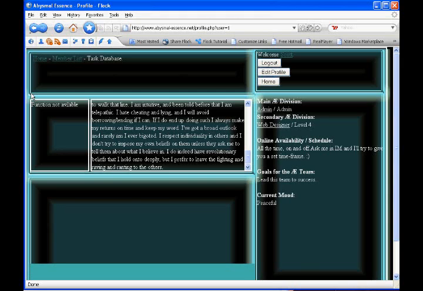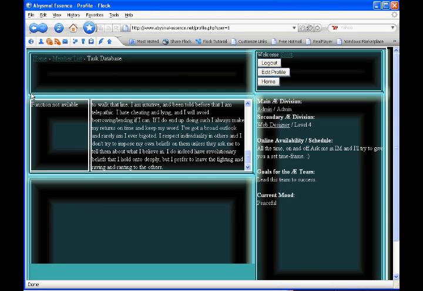Then it'll go to each division's main web page, where the division leader presents a message from him to everybody in his team and anybody out there looking to join that category. For example, our division leader, Alex, gave me a list of things that he would recommend for incoming composers. It's alright that they don't have any skill, but if they do, he recommends that you know certain things like music theory, for example. And that's going to be his message to non-members and his own composers in his group for what he would recommend so that people will feel more comfortable and they won't feel out of the loop on things.